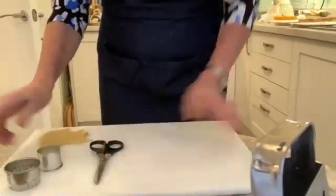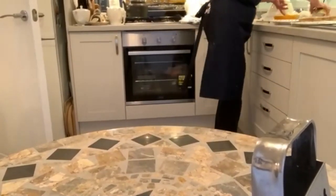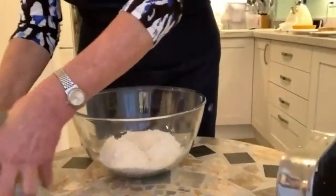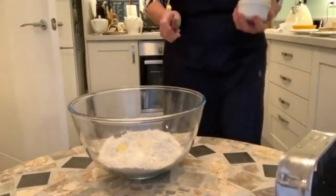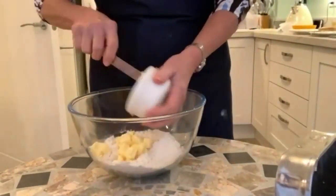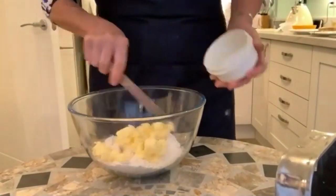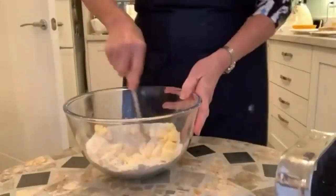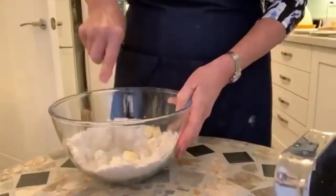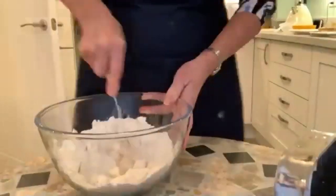And so now I'm going to just show you how to make the pastry so that you can see that. So first of all, I've got a bowl here. So we'll do this by hand. And I've weighed out the butter. So I've got, in fact, half quantities of this recipe that you'll find further down the screen eventually. And so I've got the flour and I've got the butter. Now, it's always good when you're making pastry to keep the fat as cold as you can, because especially in this recipe, it's very, very rich. A lot of fat to flour.